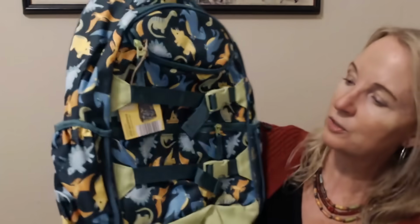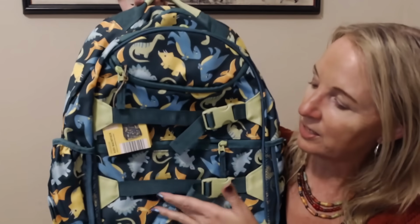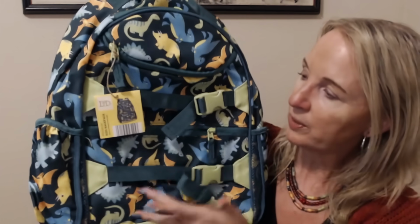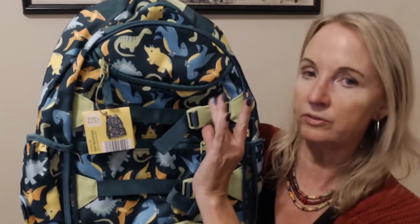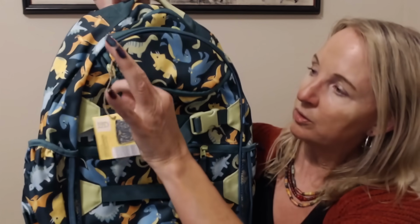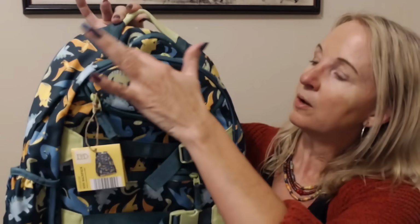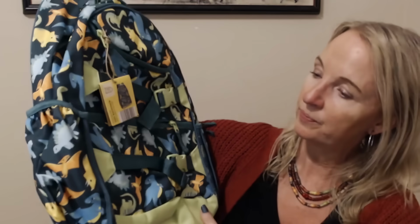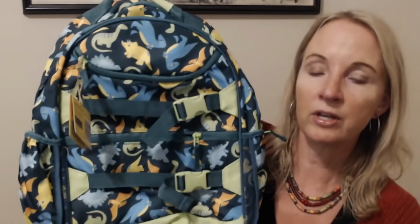And they had this cool one here. This one has little dinosaurs on it. I love that dark green color. Oh, it's so nice. Now, they're all made the same, where you have the little straps here, the little adjustable Fastex buckles, pocket there. Here's the little zipper pull, pocket there, zipper pull. And then, of course, you have the big zippered compartment here that you can open up. Nice little handle. These are nice little backpacks, and they were only $15 each, and they're really nice.